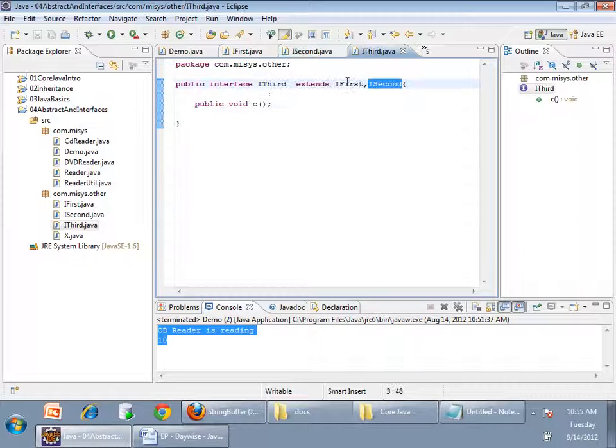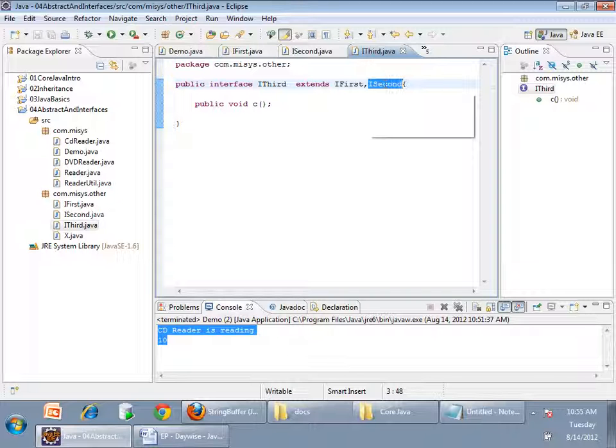I third is extending I first and I second, right? How many methods are there totally in I third? A, B, and X is coming from two places, but having the same signature. So X, shall I count it as 2 or 1? Because same signature, right? There is no body, right? You are just inheriting the signature. Signature is same. There is no problem.